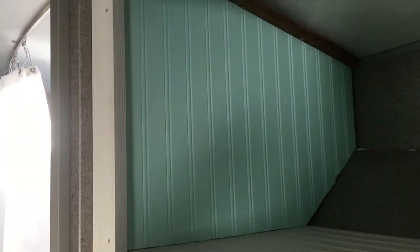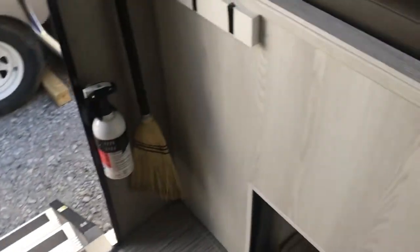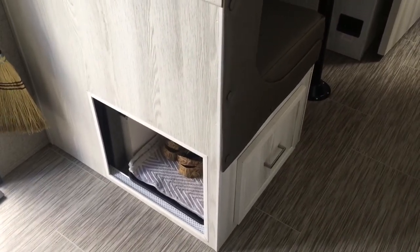In the spot where the microwave was — this was amazingly easy to take out, just four screws. I'm going to put some decorative hand-forged screws in there to cover up the holes. Once I pulled the microwave straight out, I had a really nice big empty box, and I finished it with materials from a house project. The microwave spot, the under-the-oven spot, and the under-the-sink spot took one weekend. The shoe storage was just a morning on another weekend. These have greatly increased all of our storage — everything's got a place now and it just feels so much better.